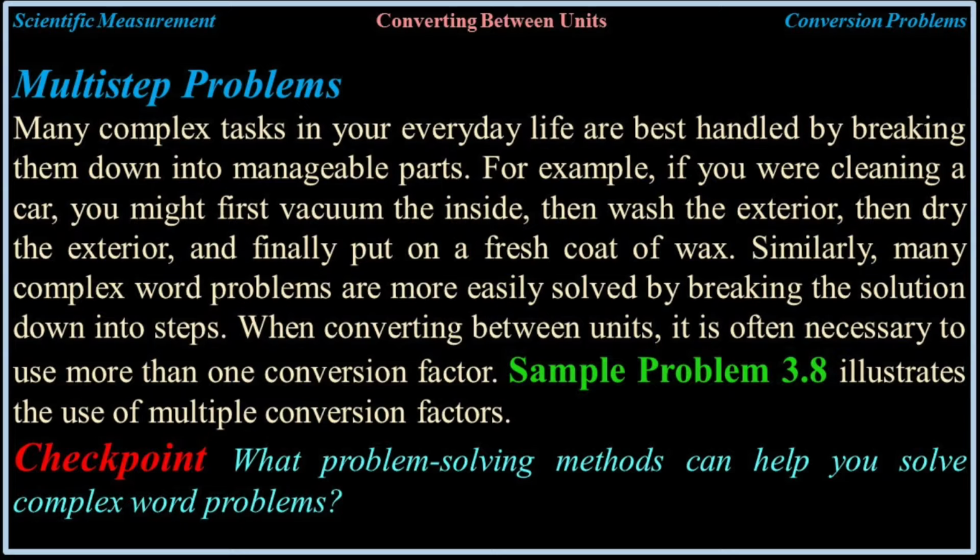Multi-step problems. Many complex tasks in everyday life are best handled by breaking them down into manageable parts. For example, if you were cleaning a car, you might first vacuum the inside, then wash the exterior, then dry the exterior, and finally put on a fresh coat of wax. Similarly, many complex word problems are more easily solved by breaking the solution down into steps. When converting between units, it is often necessary to use more than one conversion factor. Sample problem 3.8 illustrates the use of multiple conversion factors.